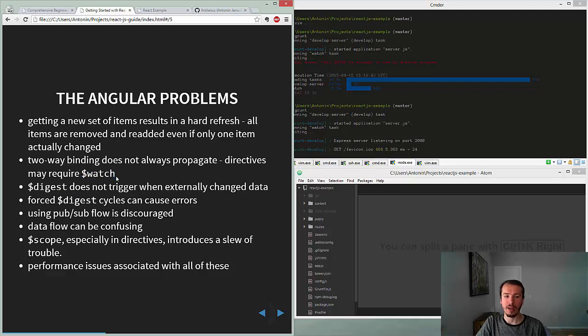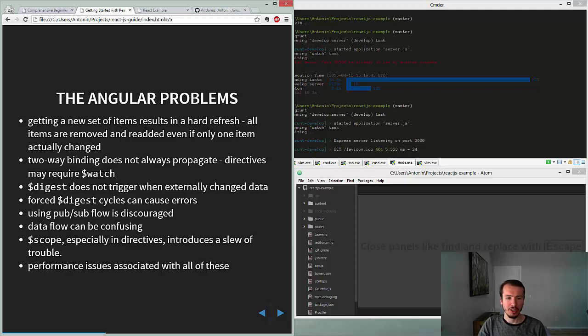A watch is basically adding an explicit listener on a change for that value, and you'll get both the old value and the new value back. And you can decide if you want that. Let's say that if the two values are equal, you may not want to update your directive or your controller, but if they're different, you might want to update it. And this is kind of an explicit way of stating that I'm really watching this value and I really want to know when it updates, so I can update the DOM or whatever else.